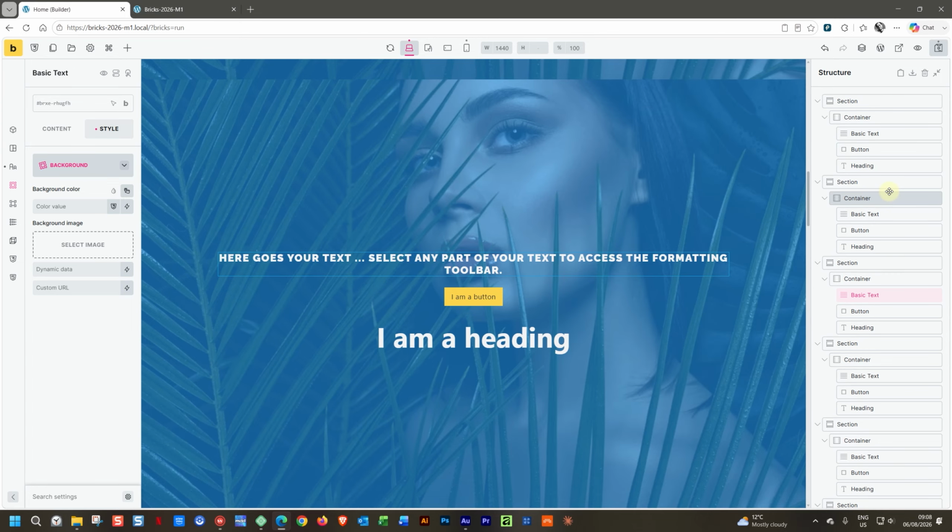I'm a little surprised that those two irks are there. Didn't anyone complain about it? Please raise it with Bricks, because I do think if you have a really complex website and you rely on the structure panel like I do, those two features are a massive improvement to this quality of life that we hold so dearly. But that is the structure panel.